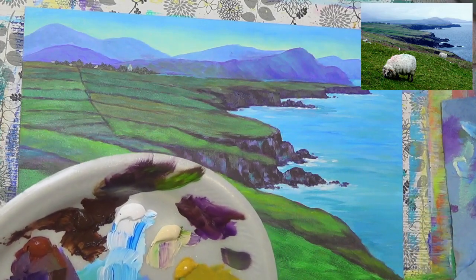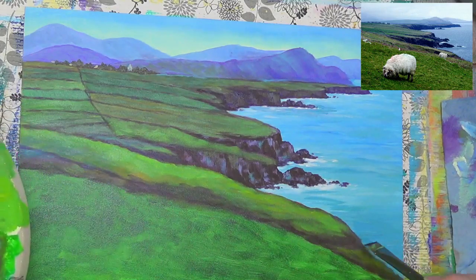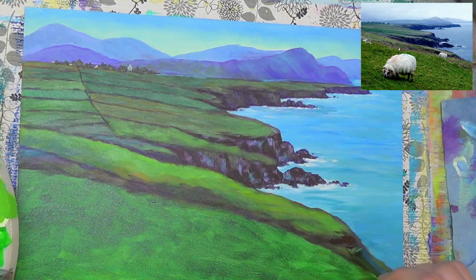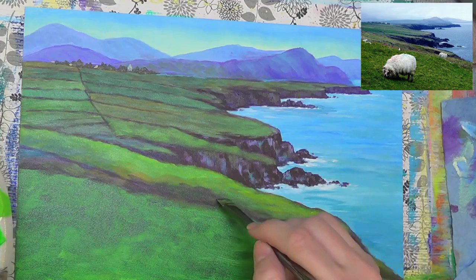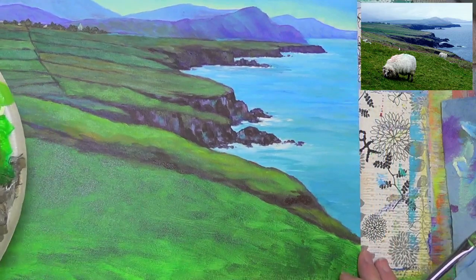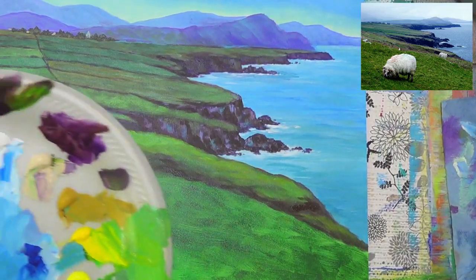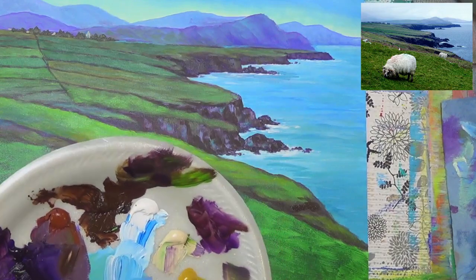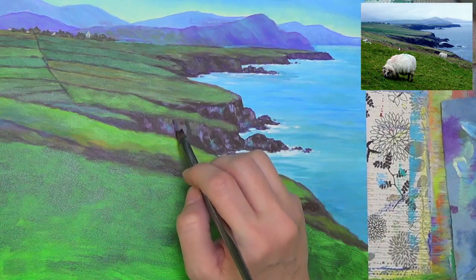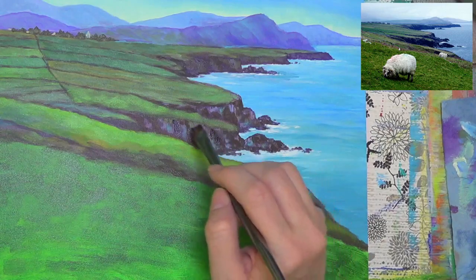Grab some of the dark brown, tap in some of that burnt umber along that area there. Okay. Clean up my brush. I think I need some purple right here. Really dark.